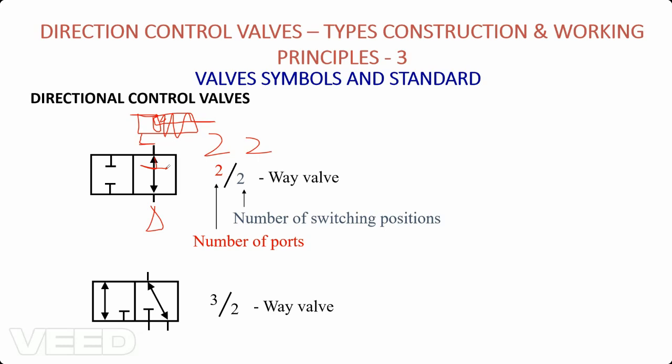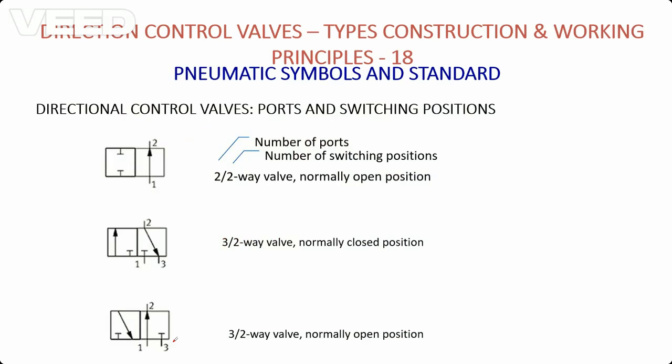This becomes closed, and whatever the air filled inside the cylinder will not come outwards, or it will take more time for the air to escape. For that reason, they made a small hole on the other side of the component to release the extra air. So this is three connections. At the top we have one, and at the bottom we have the other two. So we call this a 3 by 2 valve. In present days, 2 by 2s are not used anymore. We are using 3 by 2s for single acting cylinders.